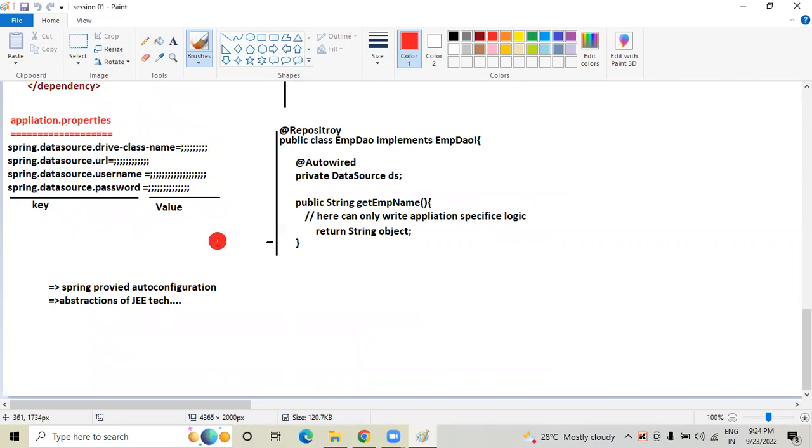You provide the values in the application.properties file, and when you run your main class in Spring Boot, the Spring Boot application automatically recognizes this properties file and injects it into this data source. And you can do whatever you want with this data source.